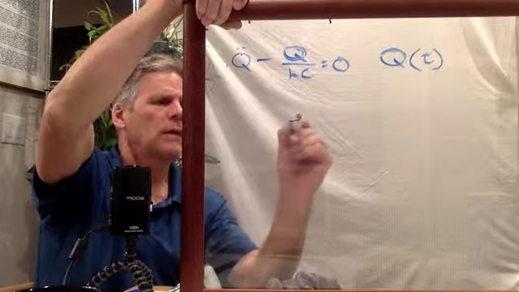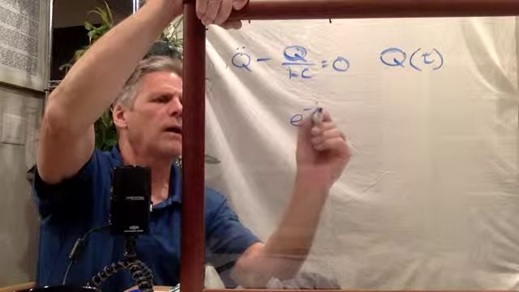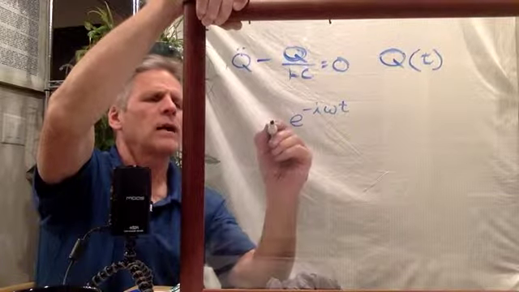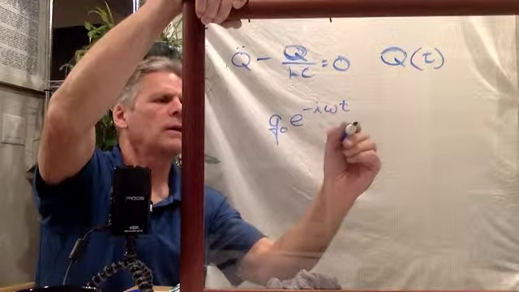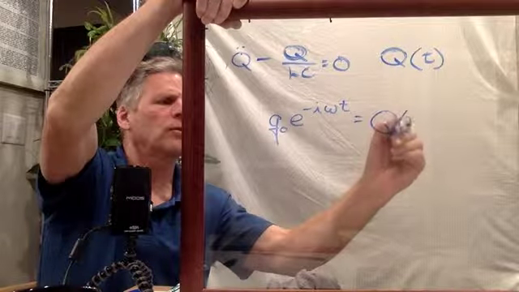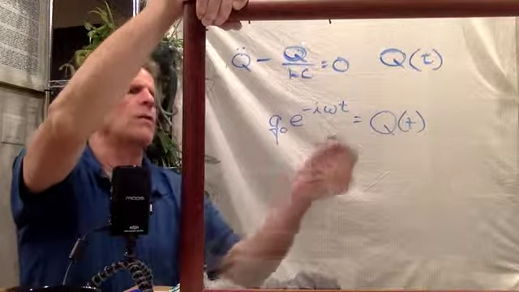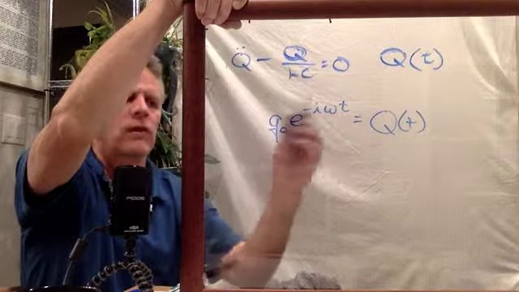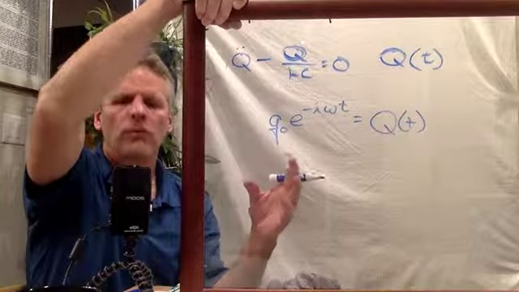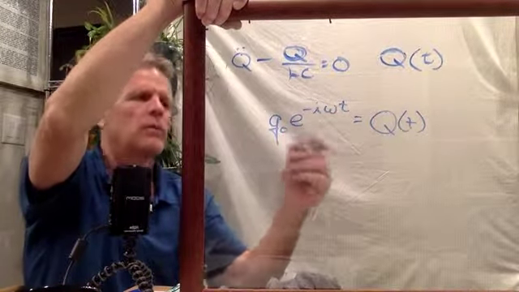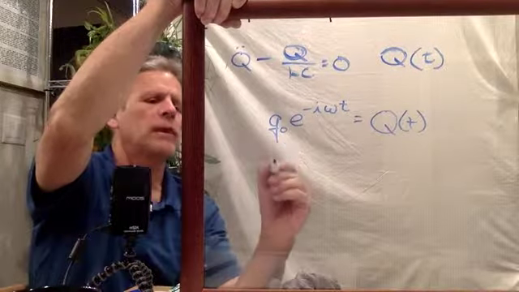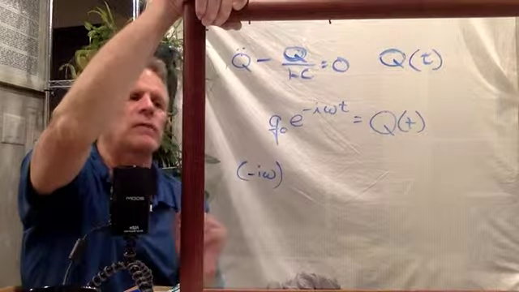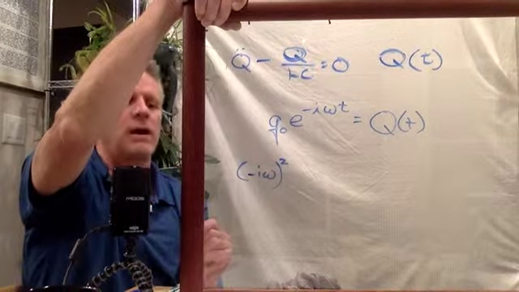So, what we have is e to the minus i omega t, and we'll call this Q0. We're going to try that as a function for Q of time. We're going to try that because, like I said, when you see a second derivative, you know that this exponential will return its own form. So what's the first derivative of this? We just are going to pull a minus i omega out in front of that. What's the second derivative of that? We're just going to pull another minus i omega out in front of it.